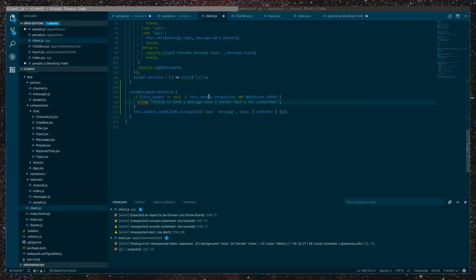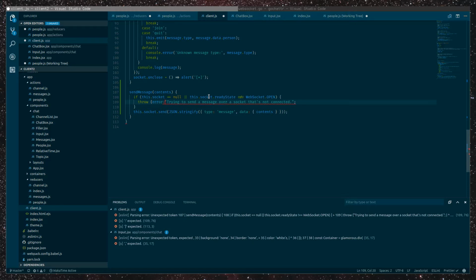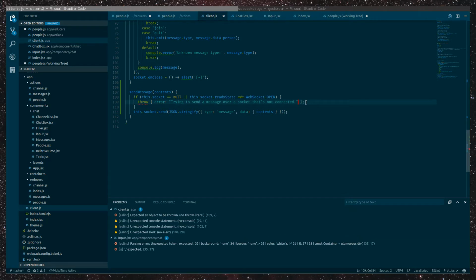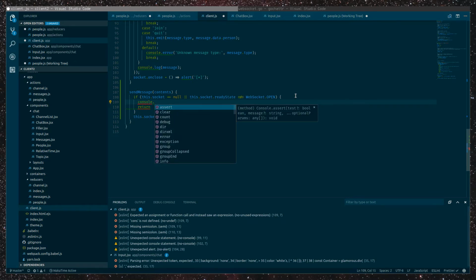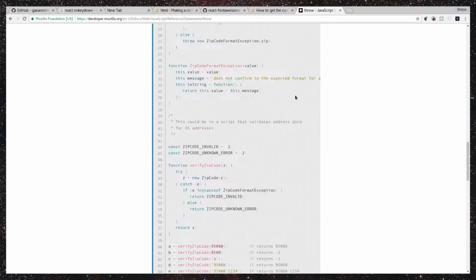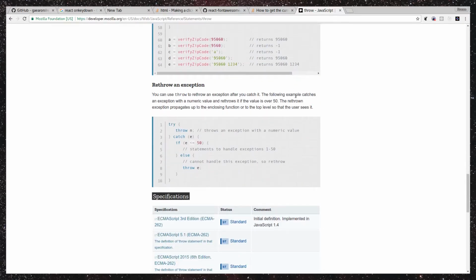Expected an object to be thrown. Let's do this. So it doesn't treat it as an object. So we're just gonna return and log an error. I don't want to deal with this right now. We could make an error object, like maybe there is something that's already there.